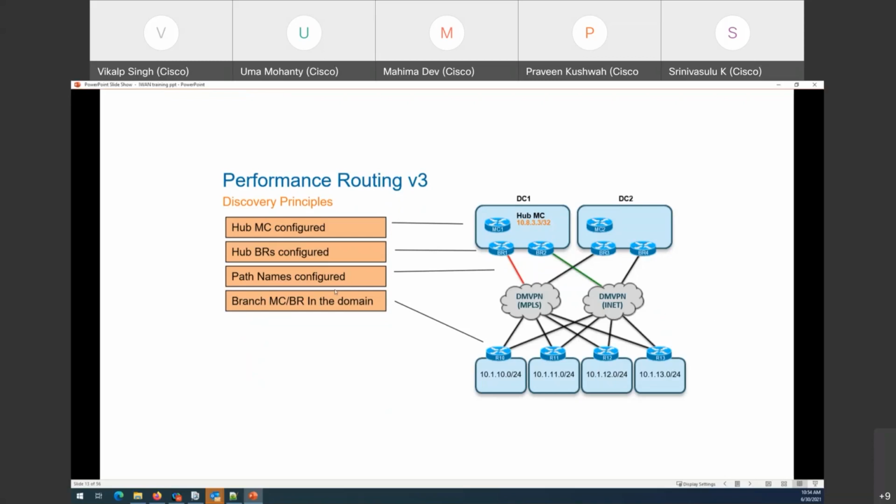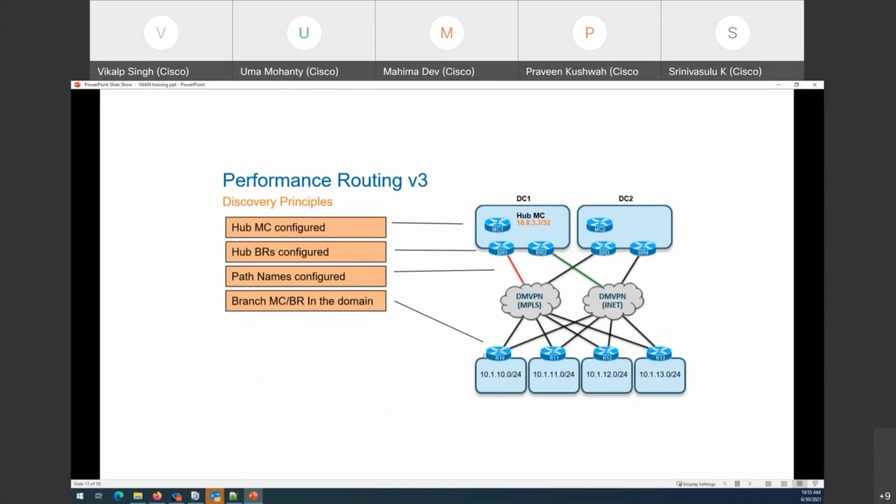At the same time, we configure the branch spoke locations as well. Generally, in most customer setups, the master controller and border router are configured on the same router. There is only one WAN router, acting as MCBR, though the hub has multiple border routers.